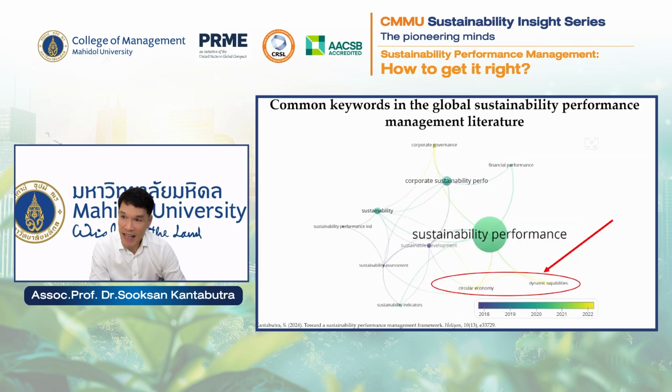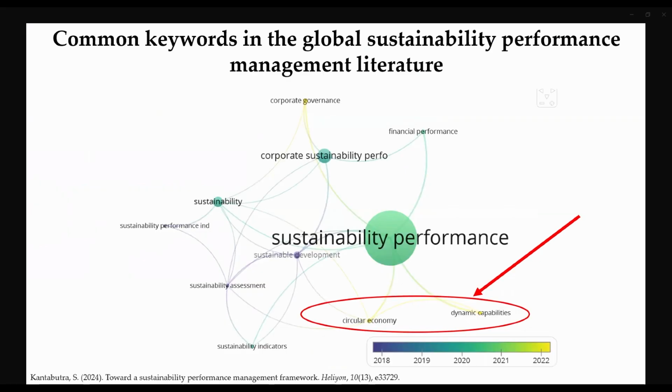Okay, now these are the keywords for each of the reports in Scopus. Looking at the data, initially scholars focused on sustainability performance indicators and sustainability assessment. Those are the things that people are focusing on all the time. But sustainability performance indicators and assessment do not address the wicked sustainability problem, and they are not dynamic.